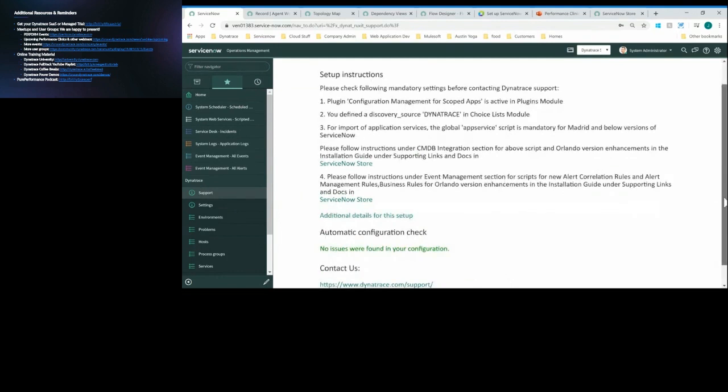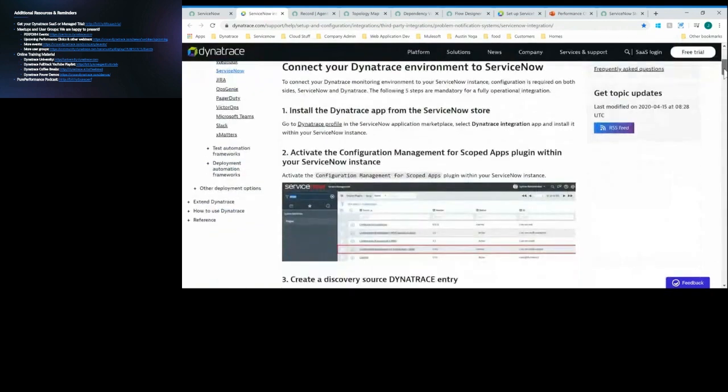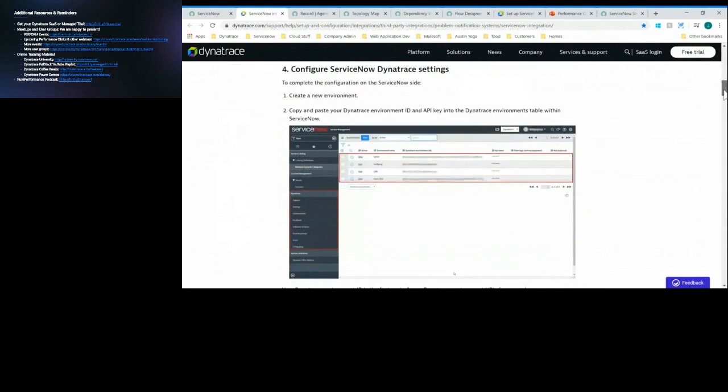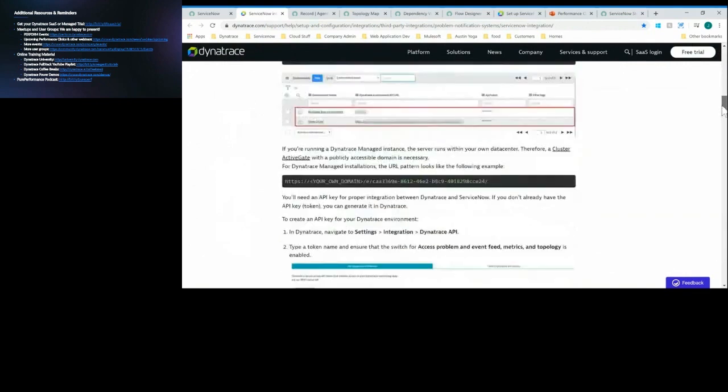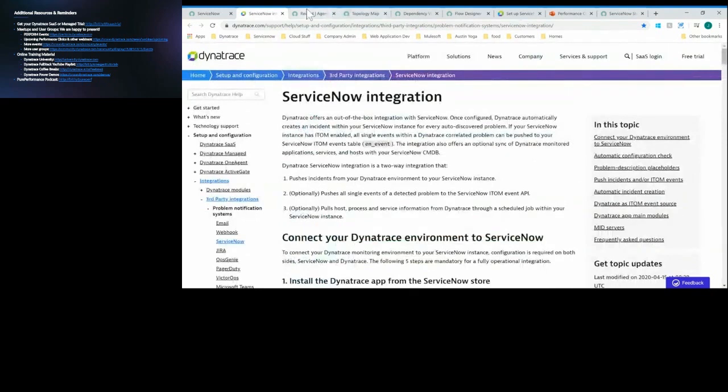And we also have a blog. If you click on the additional details, this is where the blog post comes up, where it gives you more detailed information on how to enter, how it will look, and screenshots of all these screens from ServiceNow. So yeah, this is all going to the support page.